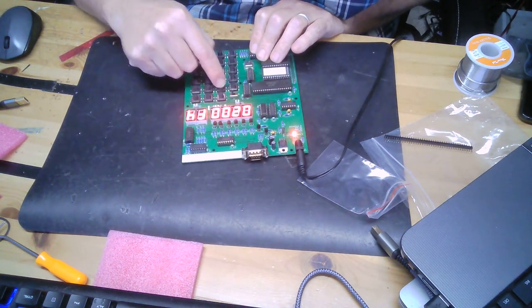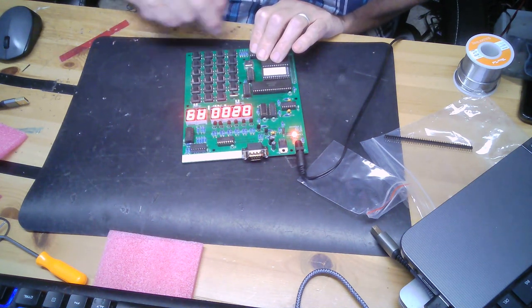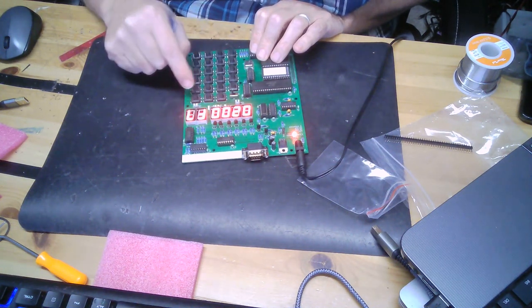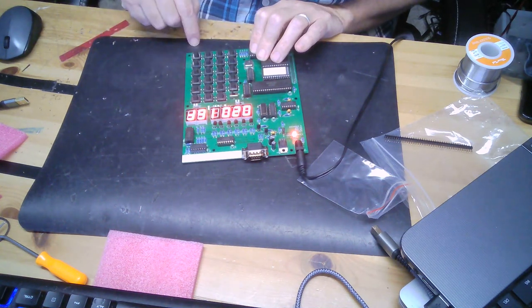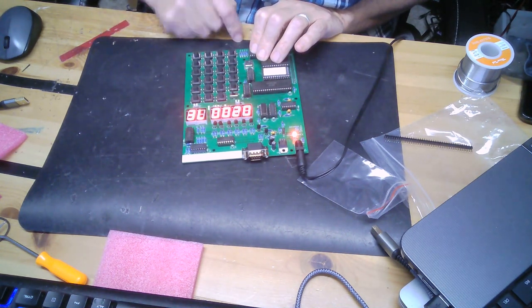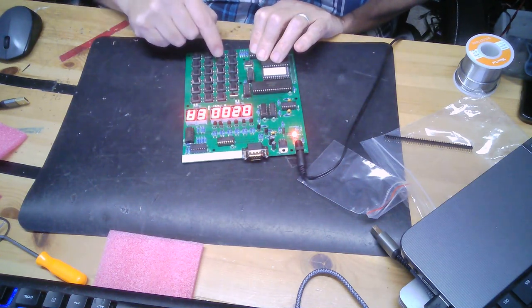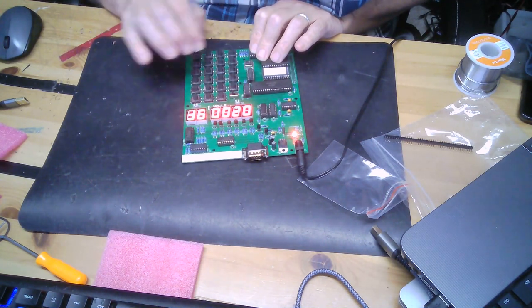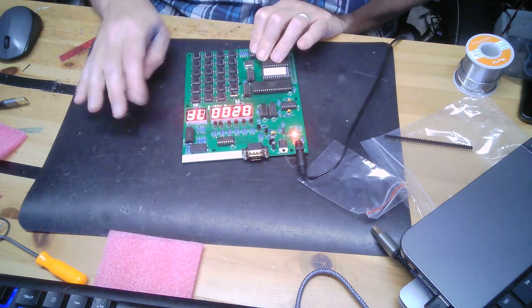0200, DA, A9 plus 7F, 8D plus 41. This is going to take a little getting used to. Make sure I got that right. 0200. Now I did that wrong again. A9 plus, and then 7F, and I just have to figure out where these buttons are. I see the 7 and I want to hit the 3. That's what 7F is. And then plus.